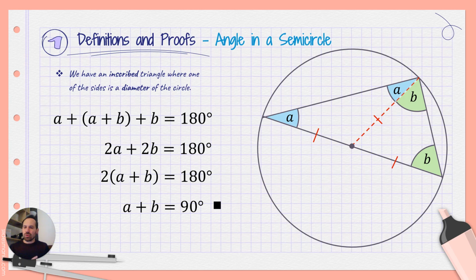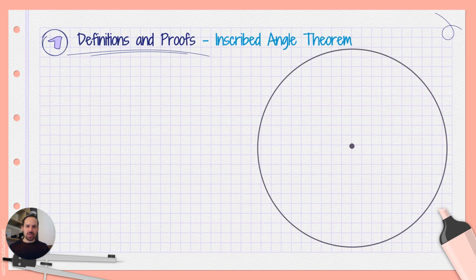And this is for a general triangle. So we know no matter what the circumstance here, as long as that one side is going through the diameter, we can see that that angle is going to be a right angle. And we put a little box there. That's a formal thing that mathematicians do. You don't have to do that, but you can if you want. It marks the end of proof. When you've finished a proof, you put a little box and it shows you finished.